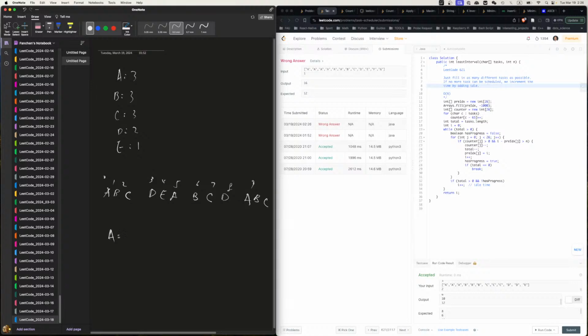All right, A is 2, 3, 4, 5, 6. So I have 6 A's, right? We have 1B, 1C, 1D, 1E, 1F, and 1G. So the current idea is you will just do A, right? And it's larger than n. n is 1, so we'll fit A, and then it goes through the whole thing.